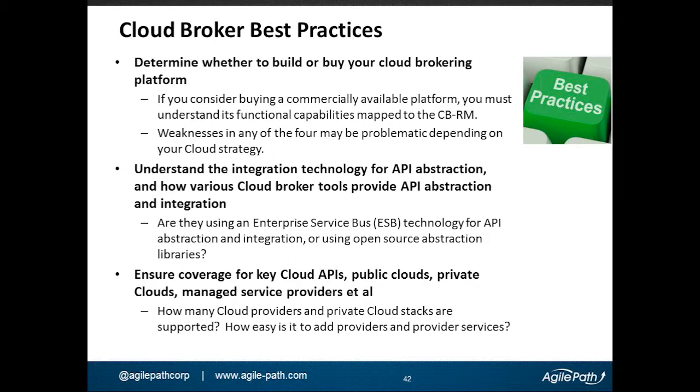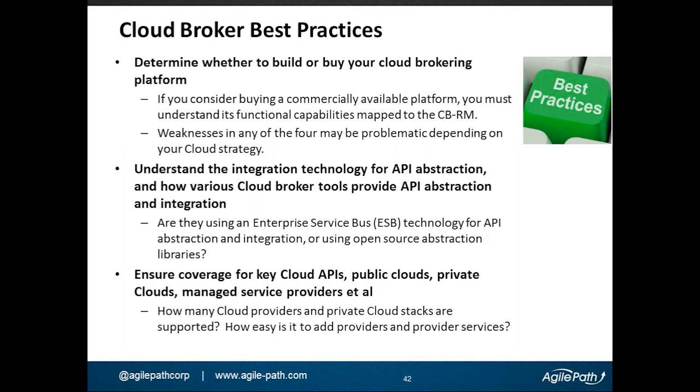On the technology side, some important considerations. You have to figure out first and foremost whether a broker is right for you, and if it is, determine whether you're going to build or buy this brokering model. If you're going to buy one of the commercial platforms that are out there, like Gravitant, like Jamcracker, ServiceMesh kinds of things, there's Apperio, there are other options out there, right? But if you're going to consider buying a commercial platform, compare it against this reference model and see that they have the appropriate capabilities in the four technical functional areas, and make sure that they enable the organizational things that you've got to do. Weaknesses in any of these four could be a problem for enabling your cloud strategy to be realized.